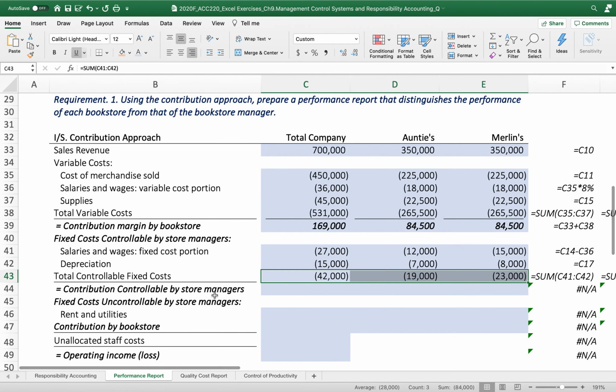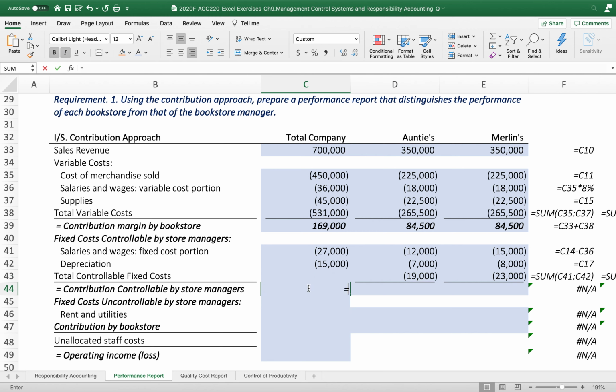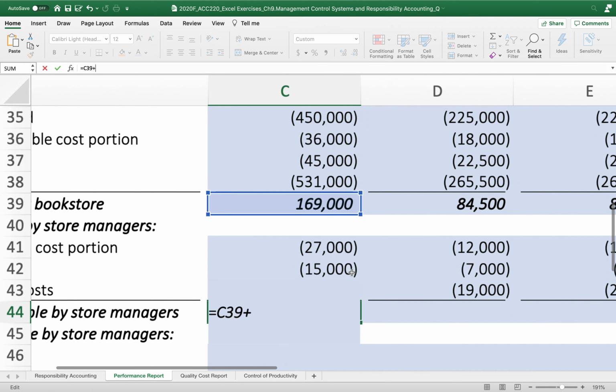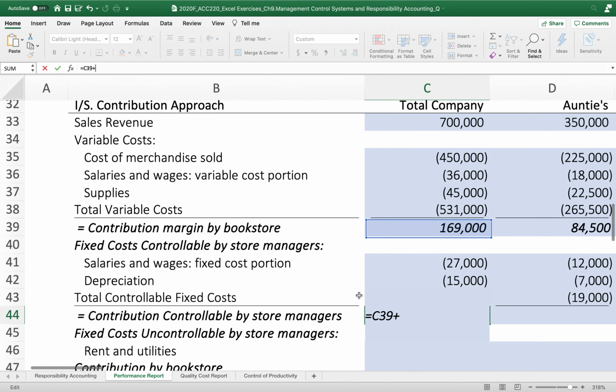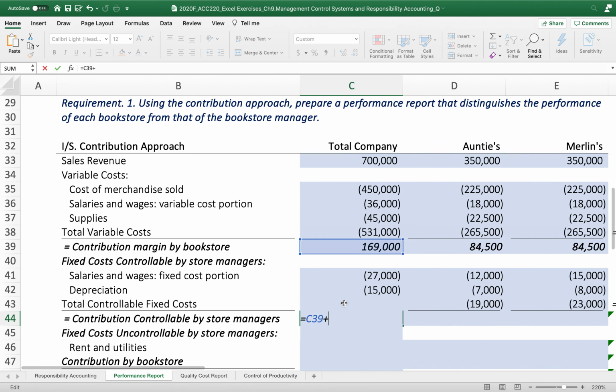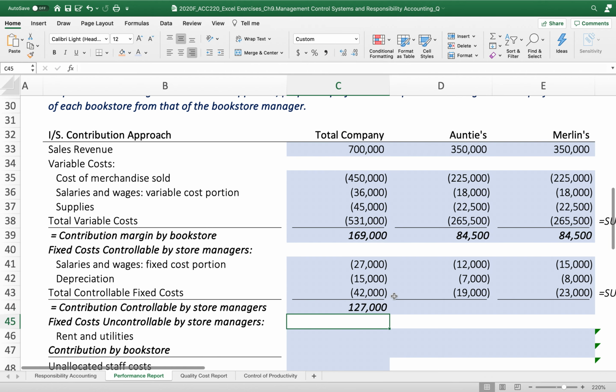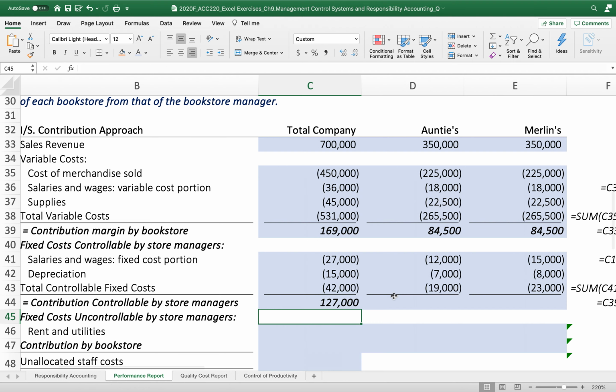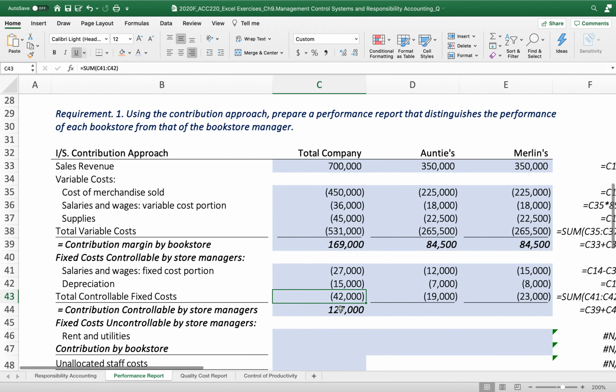Then the contribution controllable by store manager is 169, the contribution margin by bookstore, and then we got contribution controlled by store managers 170, so 127,000, and then let's drag it.